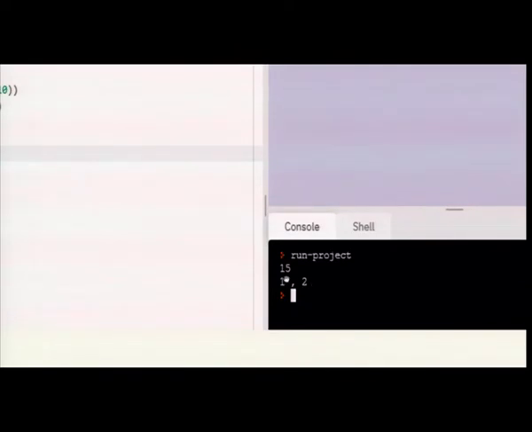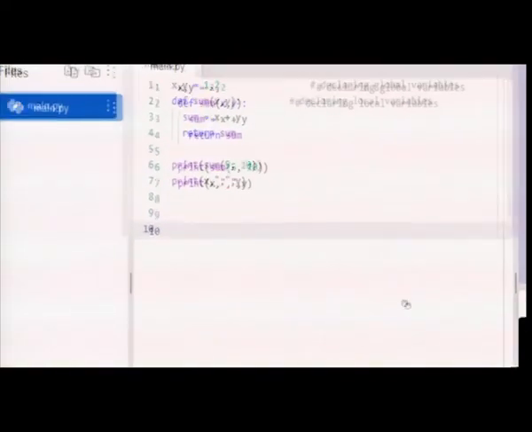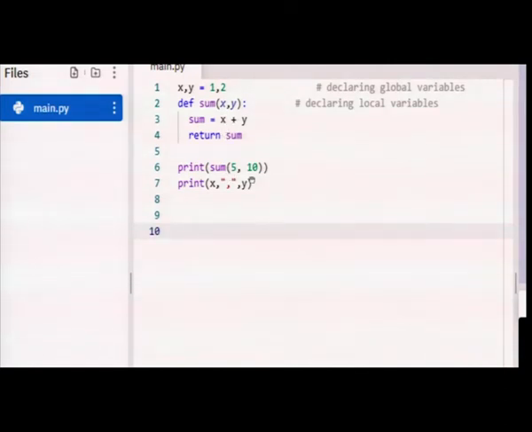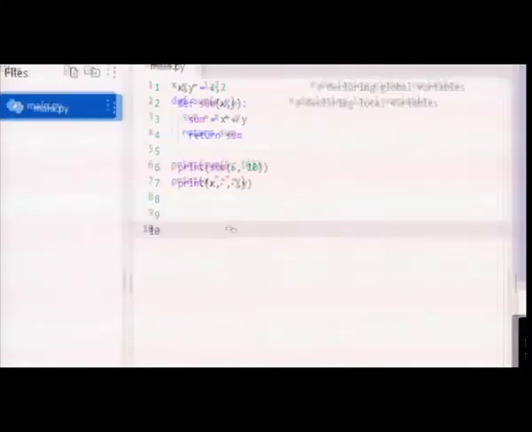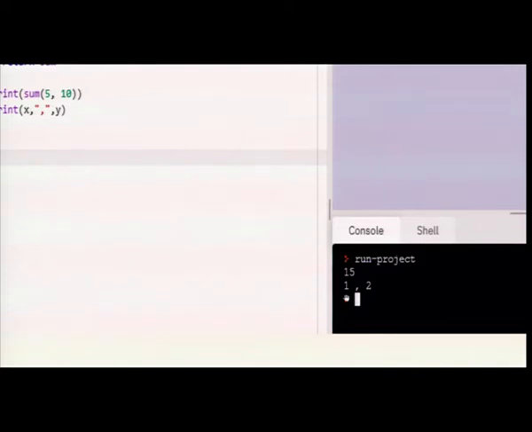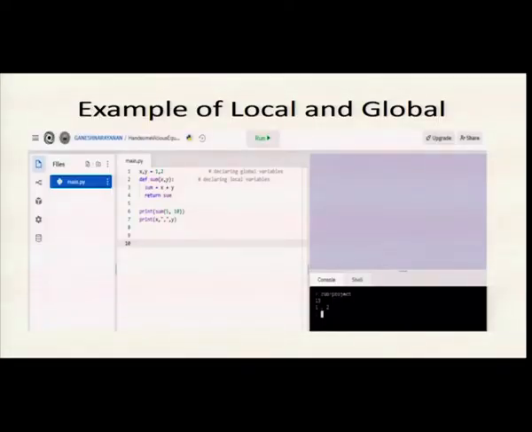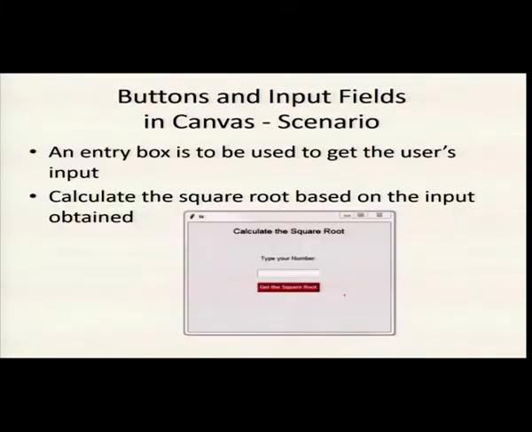When I execute, the output will be like this. In the first case it is 15 because 5 plus 10 becomes 15, whereas in the next case, as it is globally declared, when I print the output, it becomes 1 comma 2. As it is an online compiler, the output screen is like this; it varies from compiler to compiler. So, my dear viewers, I ask you to download a Python compiler and use it. If you use online compilers, the output console will be placed differently based on how the online compilers work. Now, let us move on to the next topic.